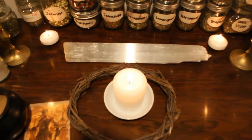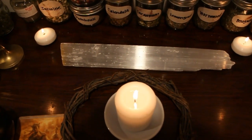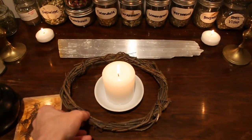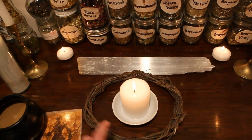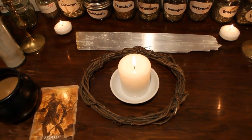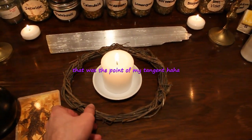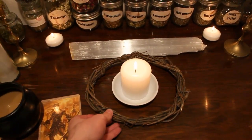Back to the center of the altar — I have my big piece of selenite that has candle wax all over it. I don't even know if you can see it, but my candles tinted and splattered all over it, and that makes me sad because I can't clean it off. And then here I have this little crown I made out of willow branches that fell in a storm. I got them at my parents' house — my grandparents used to live in that house until they passed away and then my parents inherited it. These were willow trees on their property and a big windstorm knocked a whole bunch of branches off. So I made two little crowns out of the branches — one I kept and one I gave to my friend.